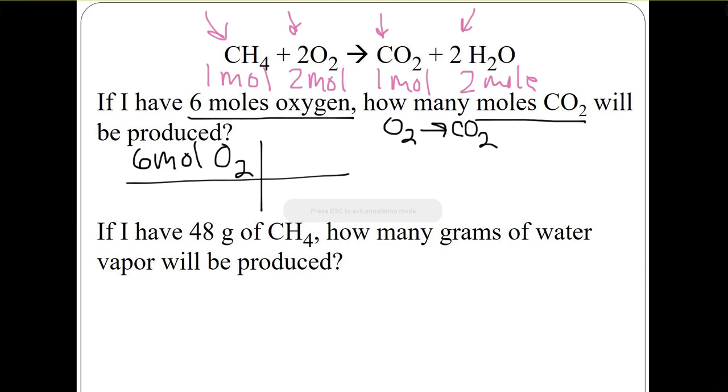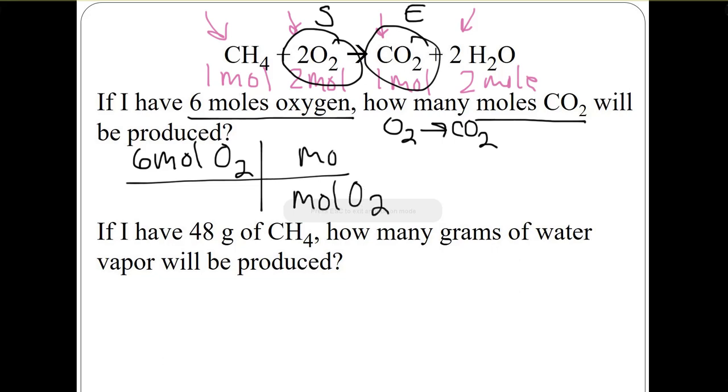So to go from a mole of one substance to a mole of another substance, you need to look at the recipe in that balanced equation. So the two things that I'm looking at are oxygen and carbon dioxide. So I'm starting here and I'm ending here. I am going to use this recipe in my conversion equation. So I want to cancel out moles of oxygen and I want to change it to moles of CO2.